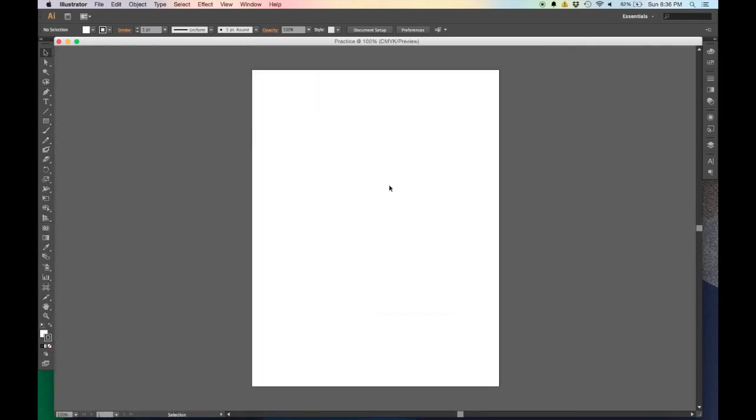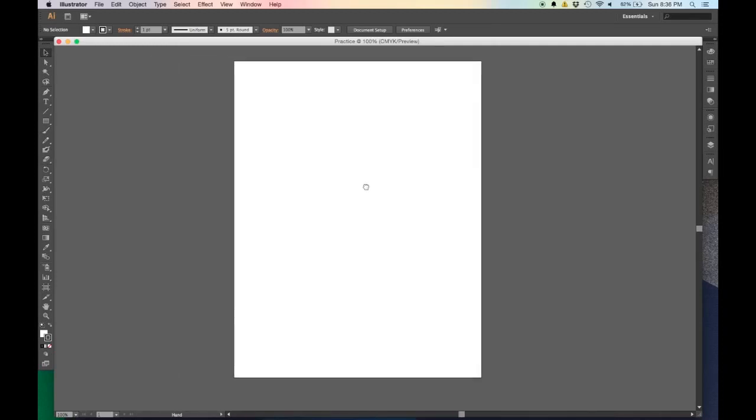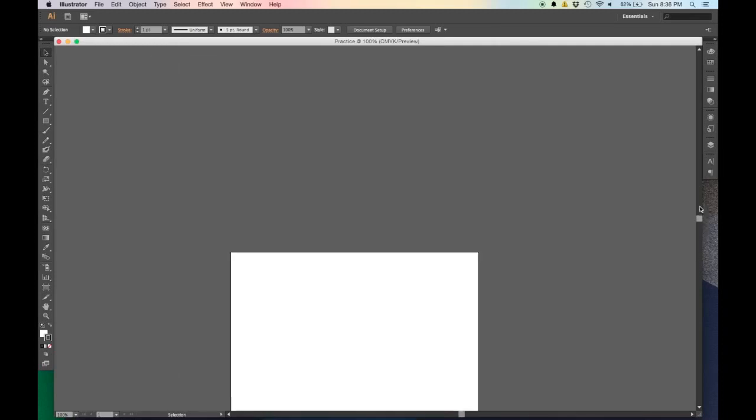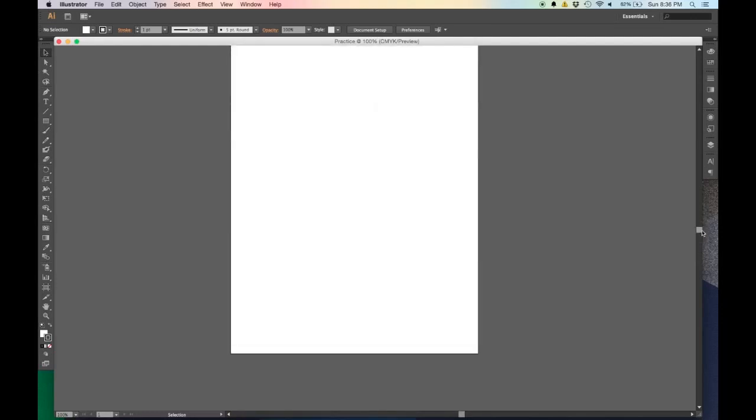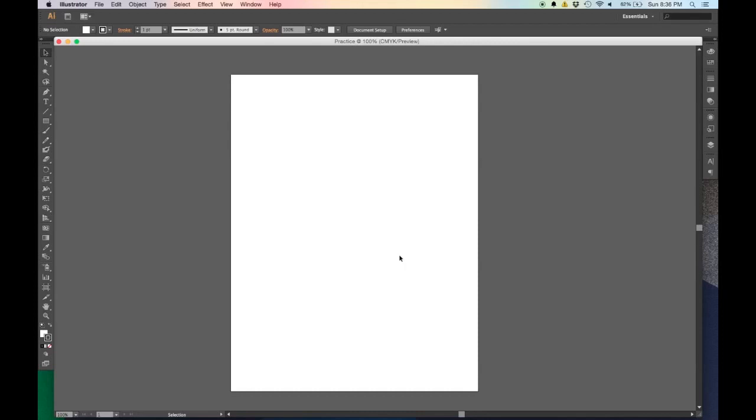To pan, what I usually do is I'll hold the spacebar key, and then it will give me this hand, which is the pan tool, and then you can just drag the artboard to the left and the right, or you can grab these guys over here on the side to move everything up and down. So that's how we navigate the workspace.